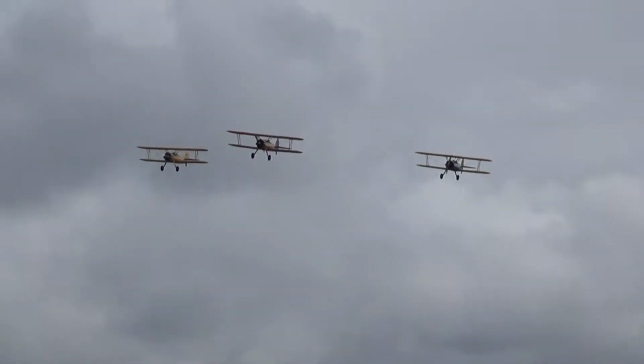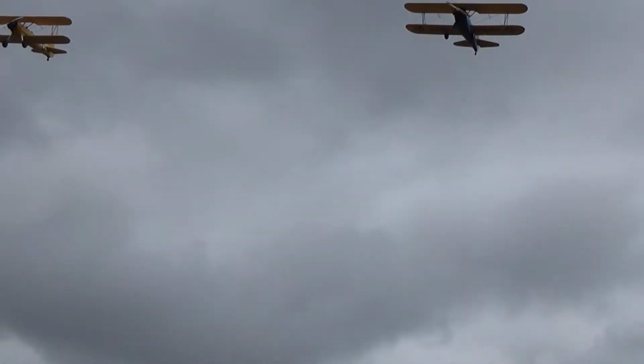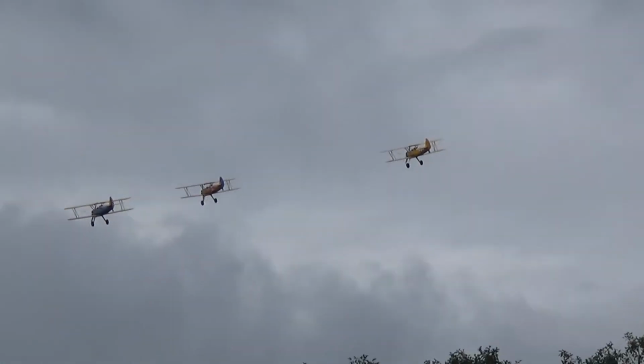Well, folks, coming in from the right is our biplane flight. Three Stearmans just overhead. Wow. Where'd they come from?